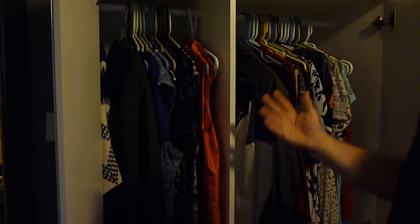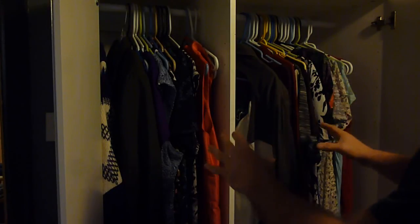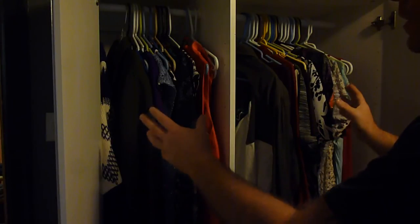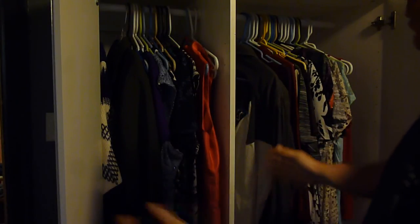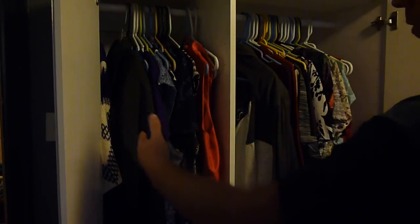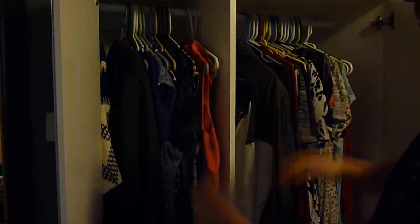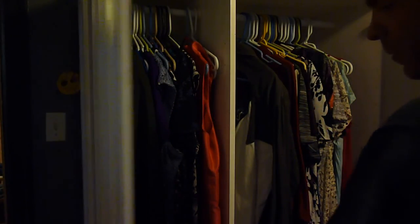Everything went together fine, and we decided we like it because at some point when we put these together in the same room, we'll be able to have the 2 big pieces together and the 2 smaller ones on the outside, or we could have the 2 smaller ones on the inside and 2 bigger ones on the outside. So I think it'll make it look better when it's closed, especially.